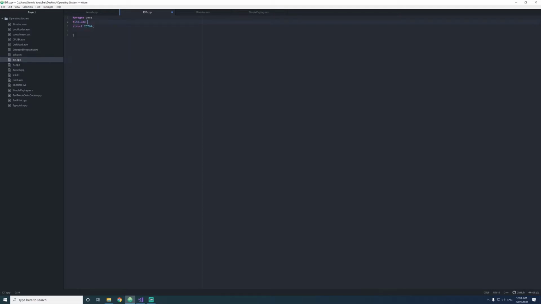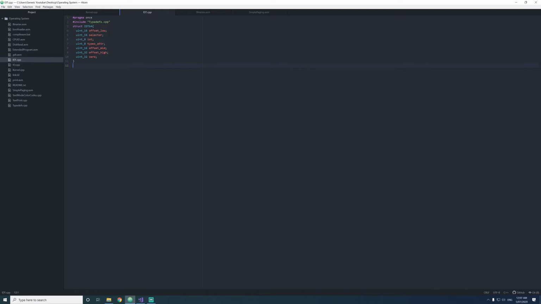Right, now to put in some values, we need to include our typedefs.cpp, and inside we have uint16 offset low, uint16 selector, uint8 ist, uint8 types and attributes, uint16 offset mid, uint32 offset high, and uint32 zero.